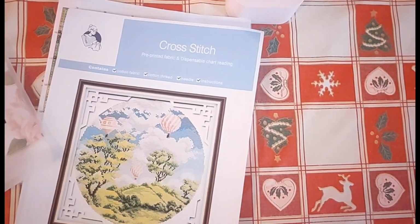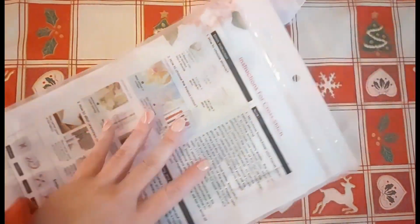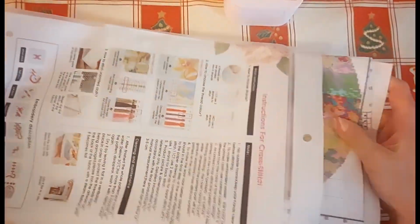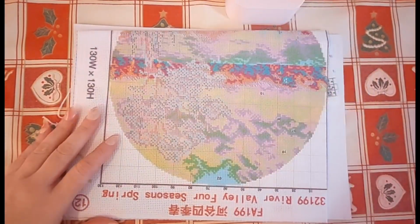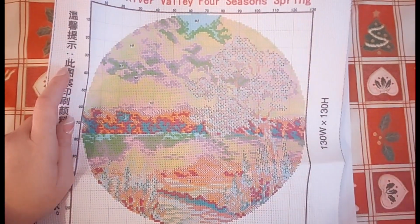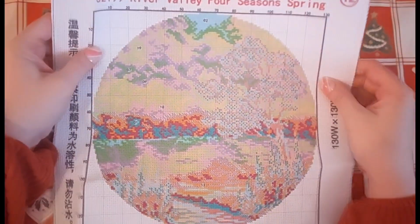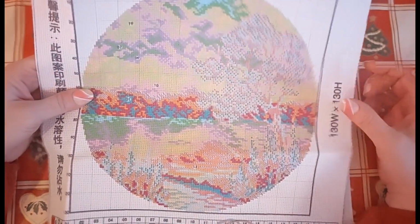Let me pause you and I'll get the third and the last kit out. Hold on a second. Okay, right, last kit now. Again, comes in a lovely little project bag. Okay. So, that one comes as part, the one that I just showed you, as part of a series. So, of course, it would be rude not to get spring as well as summer, wouldn't it? Well, in my mind it would. So I got spring as well, and it's basically the same as the last summer kit that I showed you.